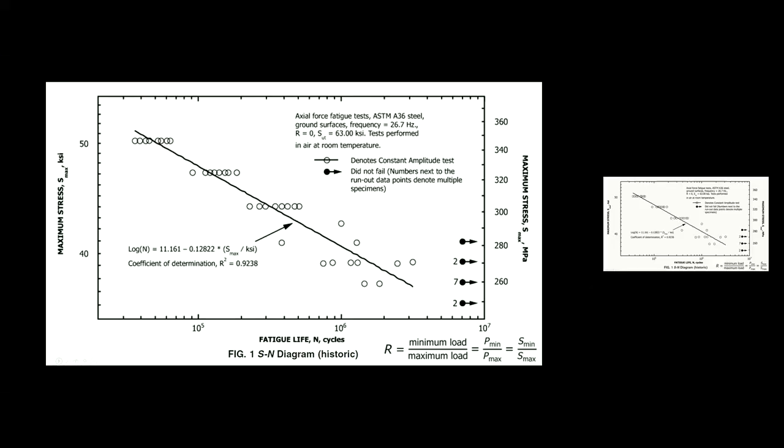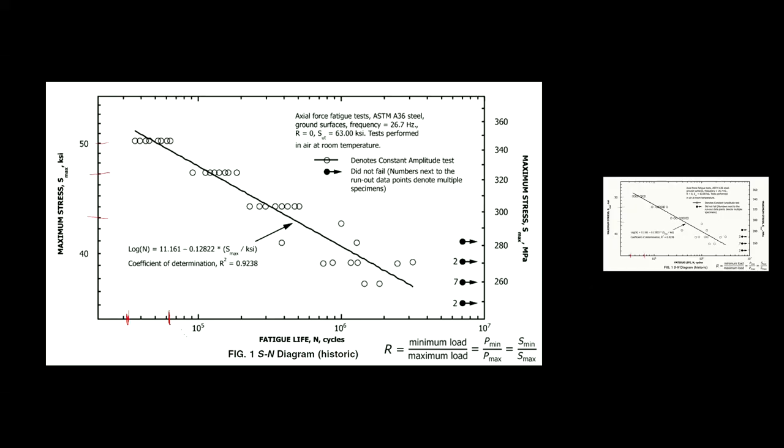This is a constant stress test that we're doing. So this test was done at 50 KSI, 47 it looks like, 43 or 44, and then some values below that as well. And at the highest stress values, the data is pretty tight, right? Doesn't have a lot of variability in its fatigue life. But if you came down here and look at it, it's kind of here to here, right?